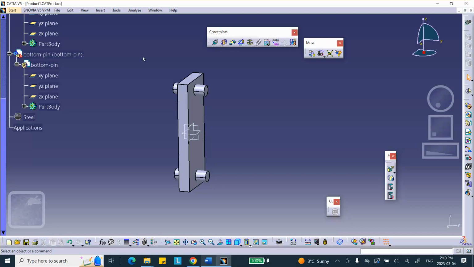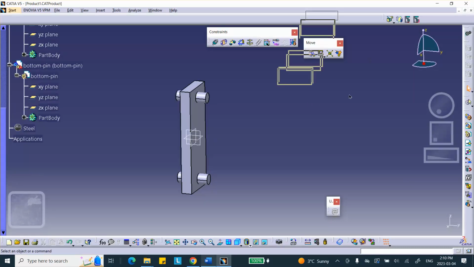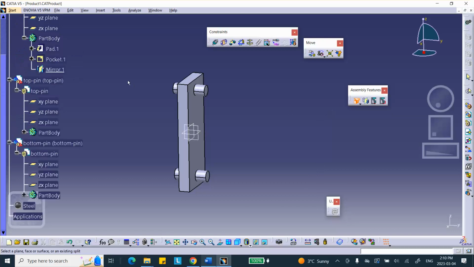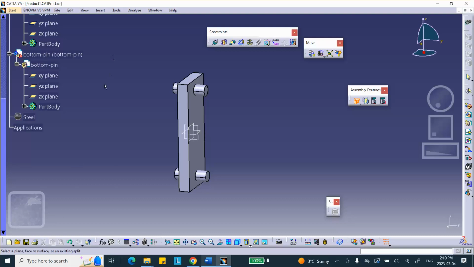Now, let's split this thing. So get the saw in the product design, or assembly design workbench. Assembly features, and there's a split here, and there are other things you can do in here, but I'm not interested in that. A split, you can select the entire assembly with a certain thing, and then say which one you want to be affected. Now, if you click on it, nothing will happen. Notice that obviously the product is selected, but if you look at the bottom left corner, it says select the thing that you want to split it with.